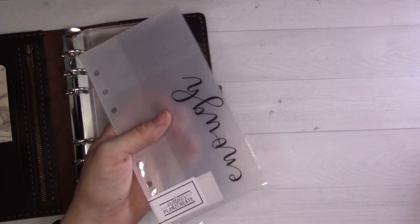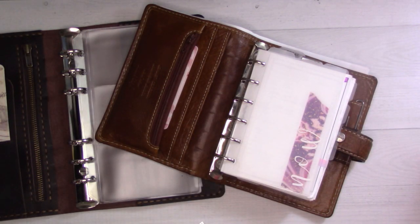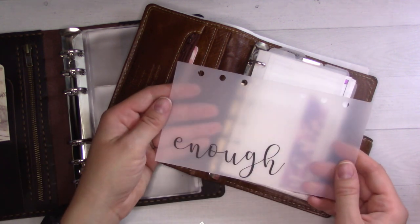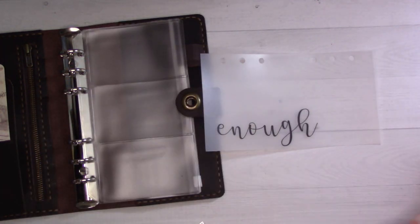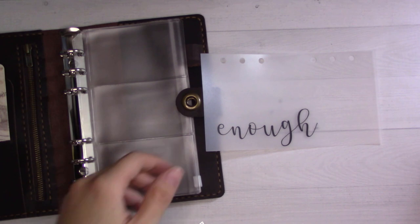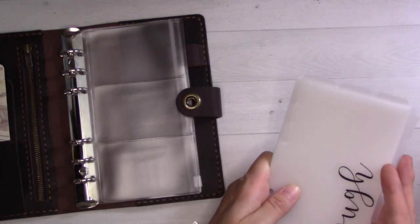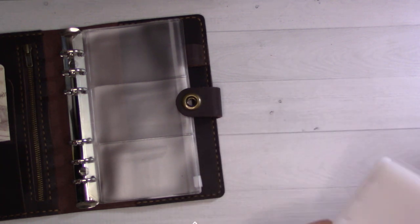Then I've got this one here. In my pocket size, I have it in white and it says "now." You get to pick one word. I wish you could pick two because I would almost rather put a small phrase, but I decided to put this word to sort of inspire me when I'm thinking about my planning philosophy. I'm trying not to overdo it. So that's going to be the front, and then I'll have the tabs behind it. So the very front, like, flyleaf page.